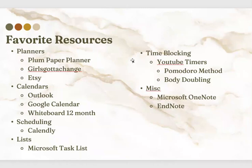So those are a lot of my favorite resources. I would encourage you all to try some out. I would encourage you all to share resources with each other. I found these resources through other people. They were shared with me by different people in my program, different people in other programs, by my father, who also went through a grad program. Don't be afraid to try different resources and see what works the best for you. And don't be afraid to try it and not like it and then not do it again. It's always okay to have that.